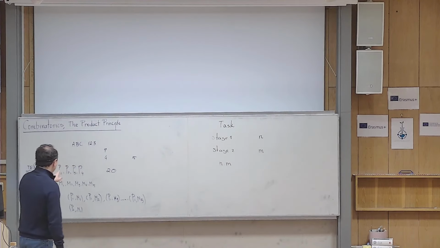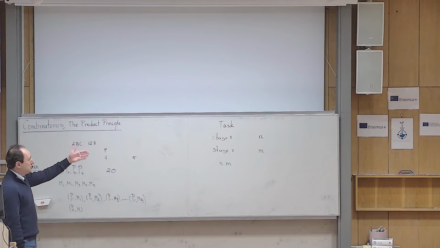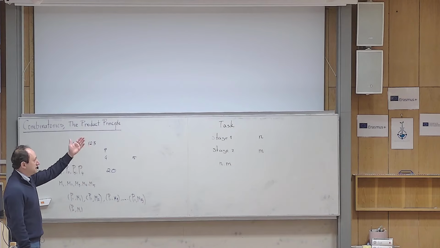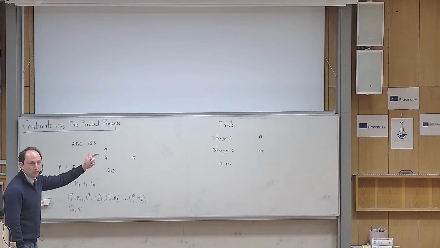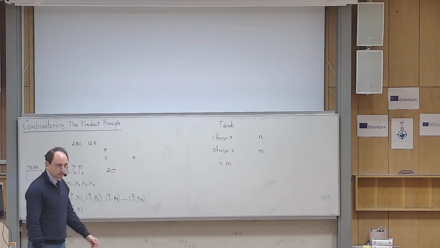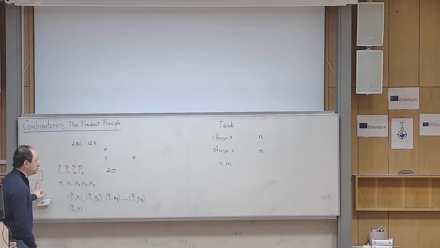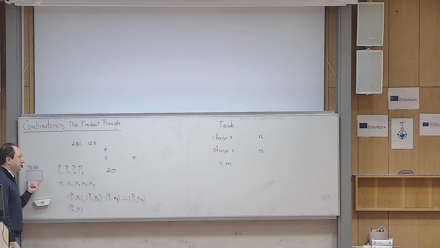So for example, in this problem, I know that even I myself will be lazy to write all those stories, but I will tell those stories to myself. When I want to solve this problem, I ask what is my task? My task is to set up a team. Is it possible to break it down into two stages? The answer is yes. I will repeat the stages in my head. Stage one is choosing a physicist. Stage two is choosing a mathematician.